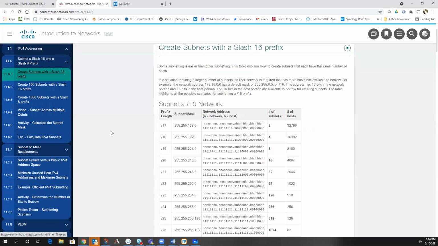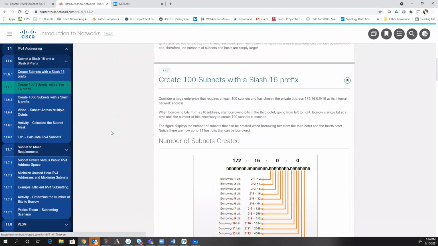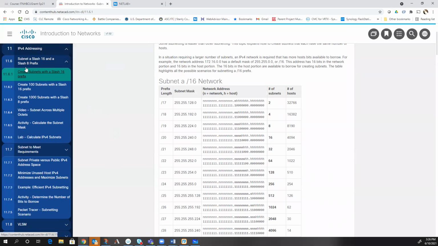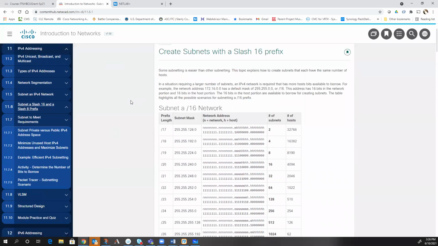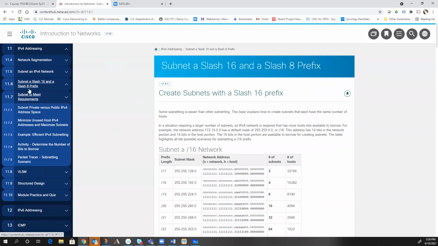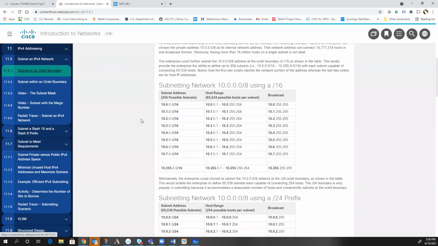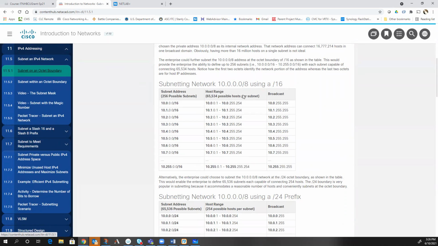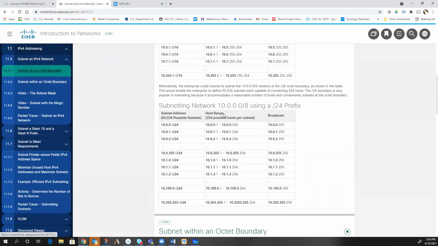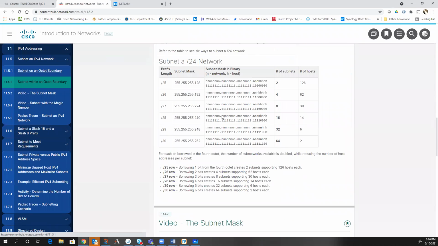Remember, one of the things they try to teach you is to create subnets using a magic number along an octet boundary. In other words, looking at how you could borrow bits on a boundary and then looking at the magic number for each one of those. So as we look here, if you borrow into the 4th octet, if you borrow 1 bit, your magic number is 128, because that's the high order bit turned on.